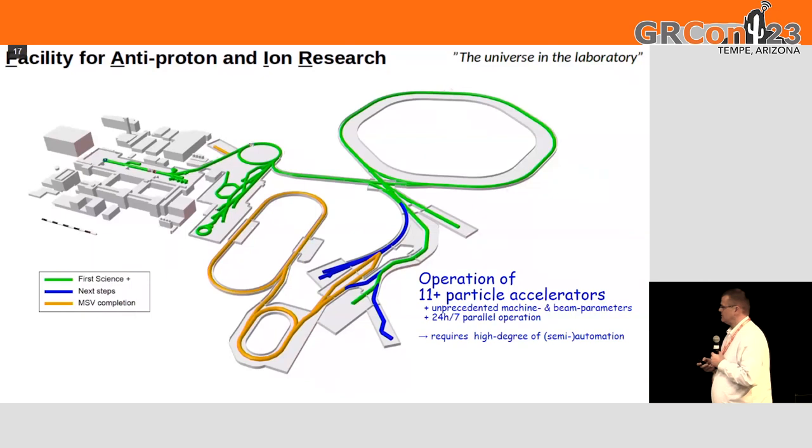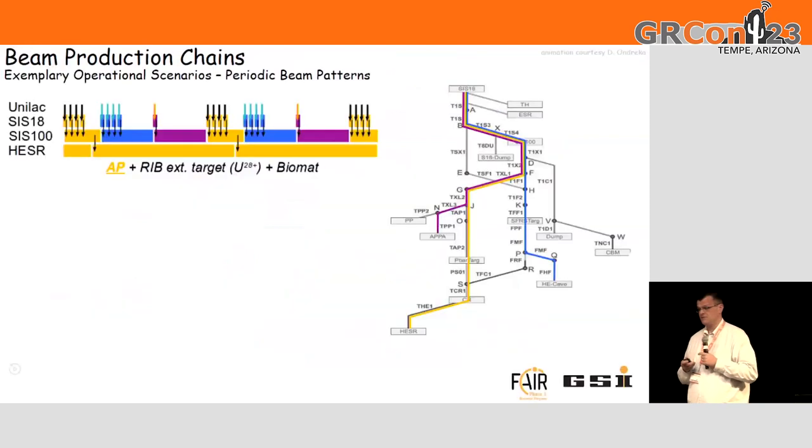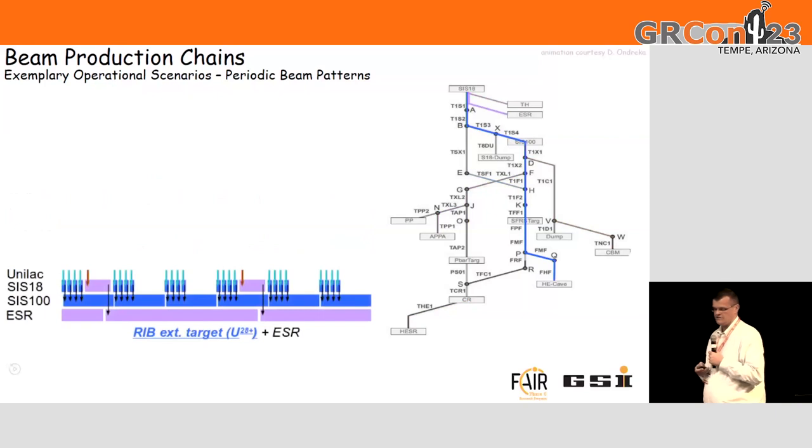One of the big challenges is that we in total have not just one accelerator, but in total 11 that have to be synchronized, that we operate with unprecedented machine and beam parameters and on 24-7 parallel operations. We have at least seven large experiments. And whenever these large experiments can't take beam, we have to slot in others. We have this a bit like our tube map or subway map where basically you have a particle source at the top, and depending on the use case, we route the signal to different experimental stations, targets, or even further accelerators where the beams are being collided. Because this is not static, many experiments come and go on a daily basis, so we have to switch between the schedules on a high frequency.